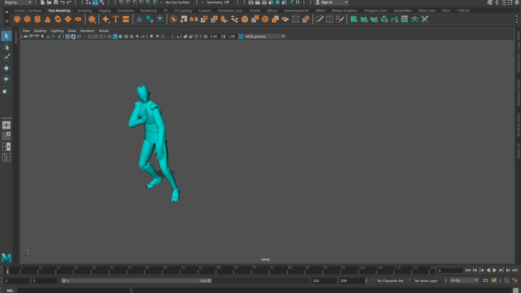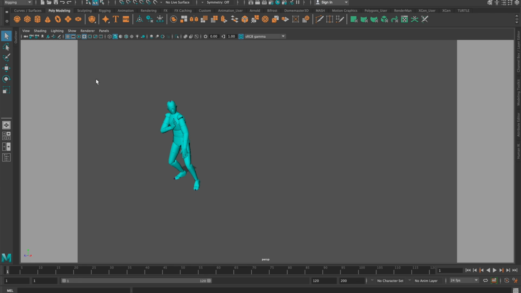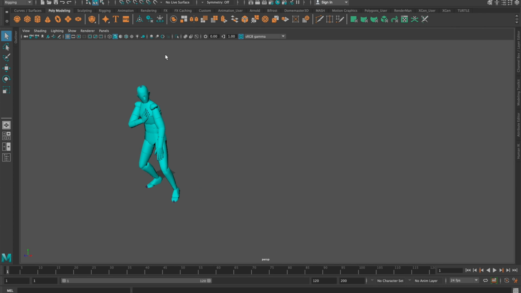So I'm going to click on this icon right here to add a film gate. What that does is basically put in a gray border around wherever you won't see anything, and anything within that you'll see. I'm just going to play through the animation again to make sure everything fits. Normally you just want to check that your character's not going off screen unless you want it to, and things like that. So everything looks good right there.